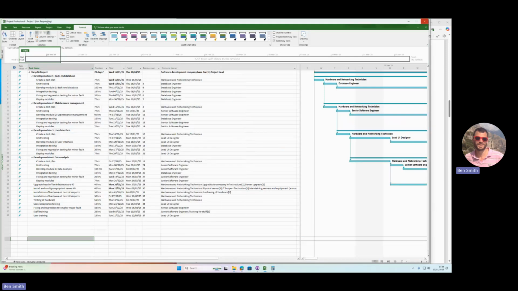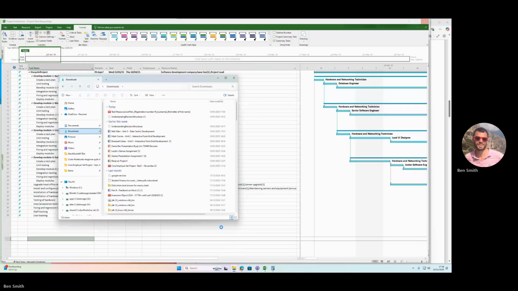I think sometimes it takes a bit of time to do this because there's quite a lot of things to export. It's got to generate this image. But give it a minute and it will export this as a PDF, and then that should appear here.